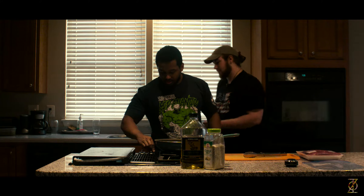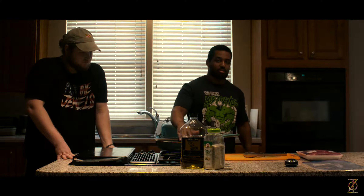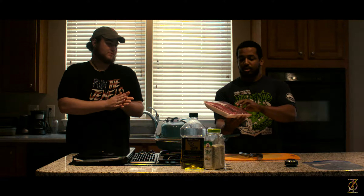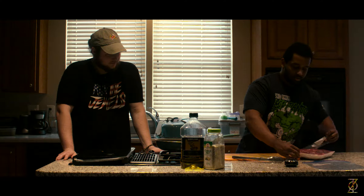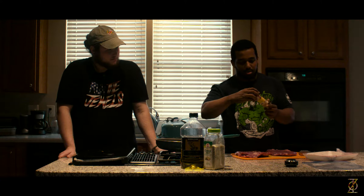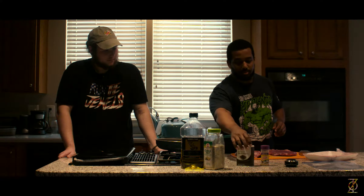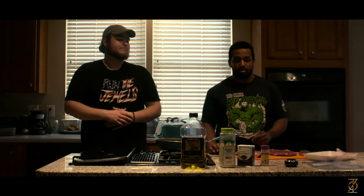The first thing we're going to do is turn on the heat to about medium-ish and just let the pan heat up. While that's heating up, I like to take my steaks — got these from Costco — cut them open and spread them out on the cutting board. Right now I'm just using onion and herb by Mrs. Dash, some black pepper, some garlic salt, and I'll be putting olive oil in the pan. Just because it is a leaner steak, it will stick to the pan if it doesn't have a little bit of extra fat in there.